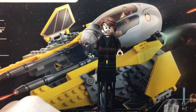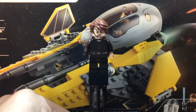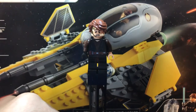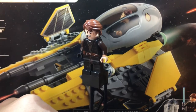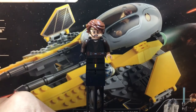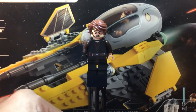My only problem with this figure is the scarring on the front and back of the torso, because it is not accurate to the scene from Episode 3: Revenge of the Sith. He's supposed to get the scarring from his duel with Obi-Wan Kenobi on Mustafar, and they didn't clear it up and make it just a clean robe. It's not accurate to the scene, and that bugs several fans. Kids won't really mind it, but for me and several adult fans, it just doesn't look right.